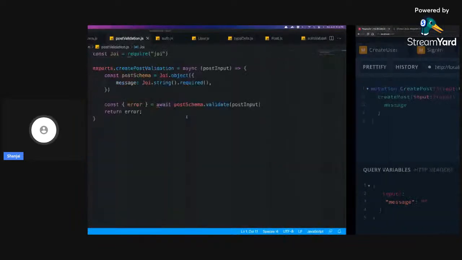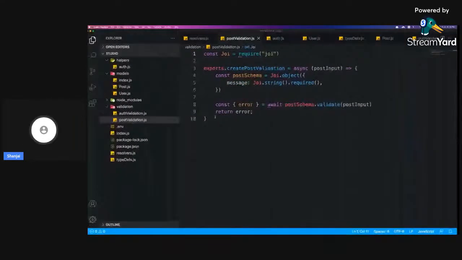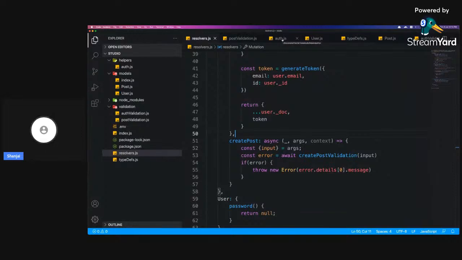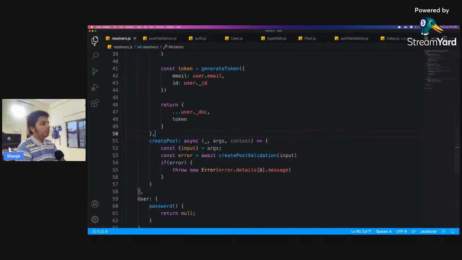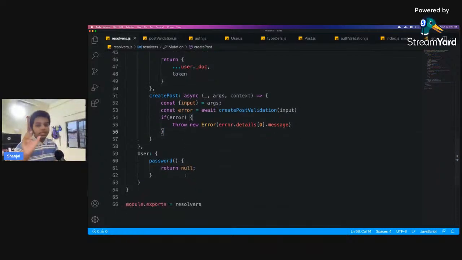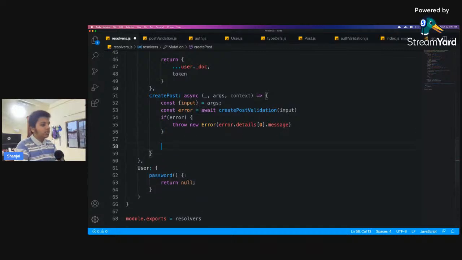Okay, so right now as this is working, we can go ahead and store it in our database, and we can do a function where we can get the user based on the token that we have inside of the context. Sorry guys, I have a problem putting the video. Okay, so we have access to the user ID through the headers when we sign in. So we get access to the ID, so we can populate the user as we have to send it. We can populate the user and return it through this resolver.